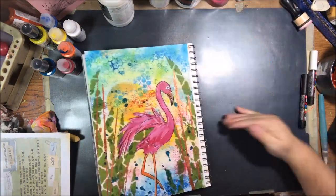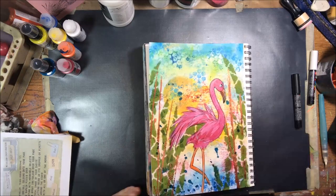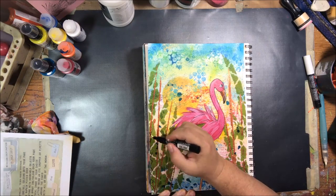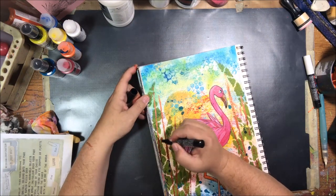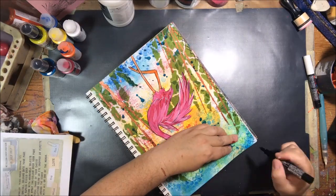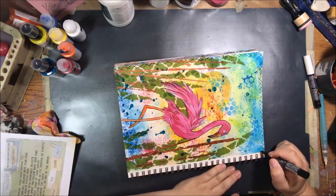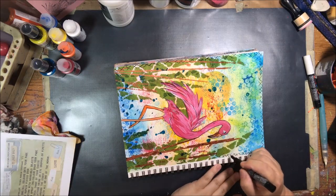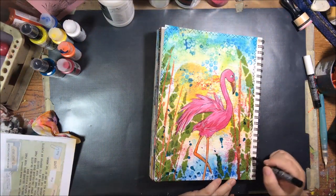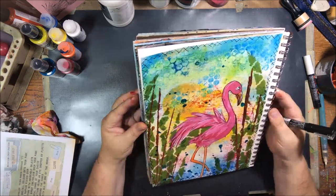Then I removed the tape and the interior protection pages because the next step is to doodle around the edges, so I needed to have the edges to doodle around. I made sure everything was trimmed up. It took me a while to decide what I wanted to do — I didn't really want something heavy around the edges or big black lines, so I just kind of did some hatching — cross one way, cross the other way, kind of like X's but hatch marks, like a border — using the same black fine Posca pen. Nothing fancy, just a bit of an edge, nothing heavy. I really could have went without it, but the steps say to do it, so I did it.